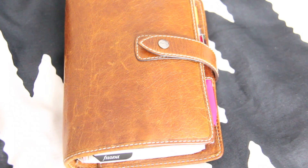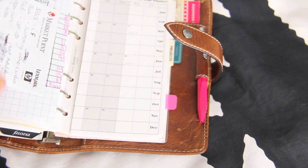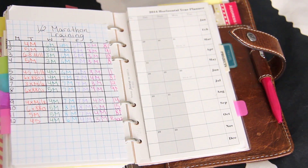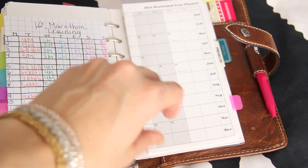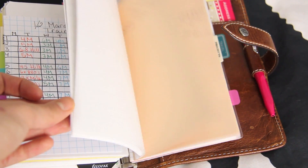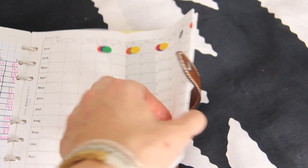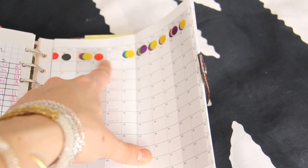I'll show you my second system, which is my Filofax. I used to use my Filofax to keep everything organized, and pink was my health section. I had my color code system here. This is my half marathon training, which I'm not really following because I run so much anyway. But what I do keep here now is only very specific information for tri training — if I do swim time trials, those all get logged here. I keep it separate because it is a completely different sport. You can see how I have these all organized, so at the end of the year I can see how many rest days I took, and for the week I can see what I did that day for each body part.